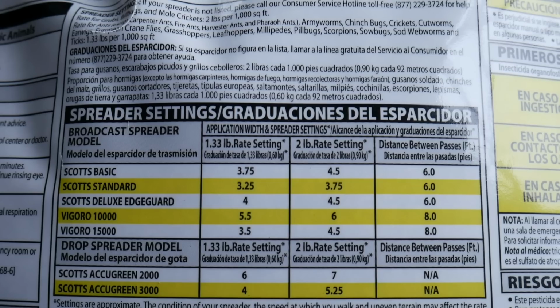Also, here are the settings for spreaders in case you'd like to know that. I'll be using my Scott spreader like usual. And also the most important thing with this product is that it has to be watered in to get it into the root zone. So it says within 24 hours. Of course, it's been raining like crazy here and now I actually need it to be watered in and there's a chance of rain tonight. It probably won't happen because I need to get this product watered in. But if it doesn't, I'll just have to hit this in the morning with some water.